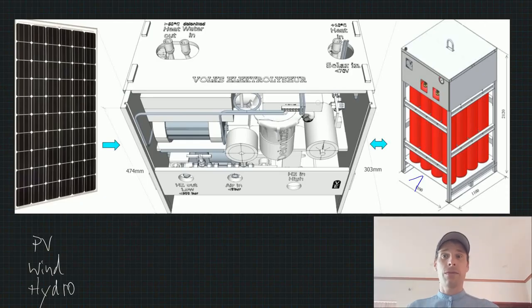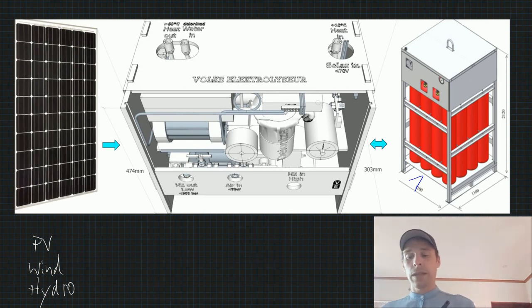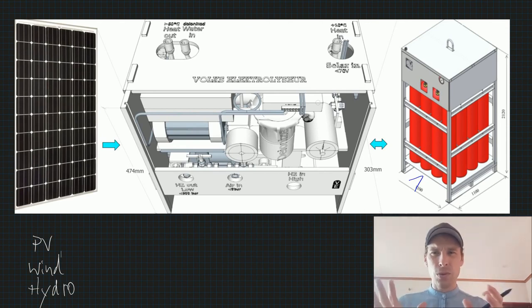But there is a nicer way, a green way, a sustainable way to make ammonia as well. Of course you all know the folks electrolyzer, which makes hydrogen from renewable energies - could be wind, could be PV, could be hydro. So what has that to do with ammonia, organic fertilizers, and food?